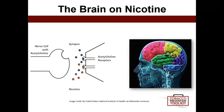When those receptors get filled, it sets off a chain reaction that leads the brain to feel pleasure. Pleasure is necessary for survival because it encourages us to do activities that keep us alive, like eating, sleeping, and building relationships. However, no matter what kind of device it comes from, nicotine hijacks this pleasure pathway and tricks the brain into interpreting the chemical signs as pleasurable and necessary for survival. Continuing to use nicotine in any form will result in addiction.